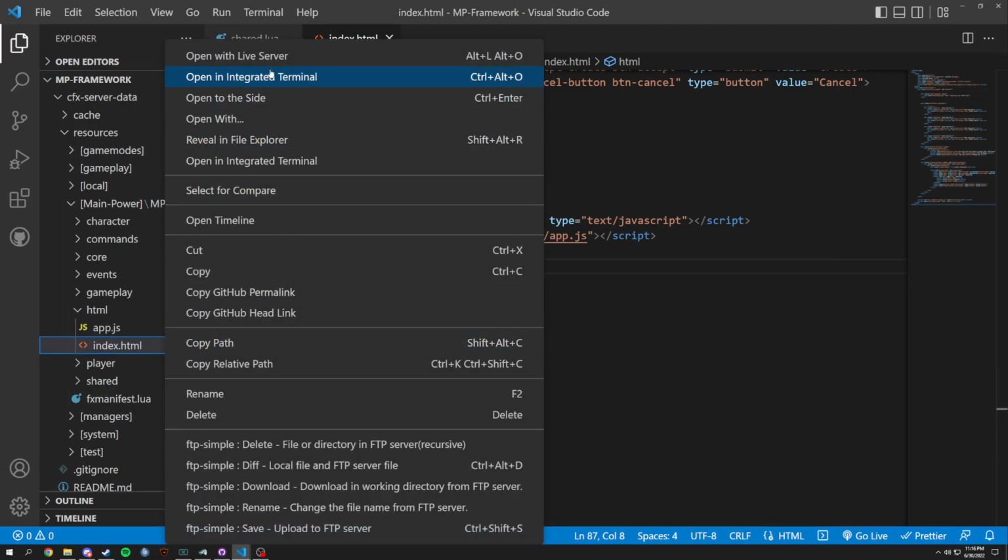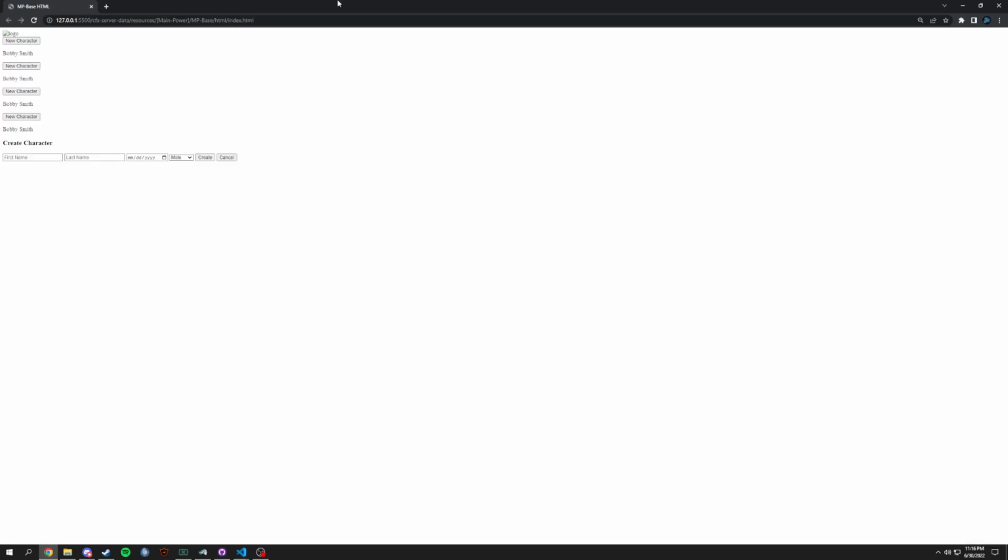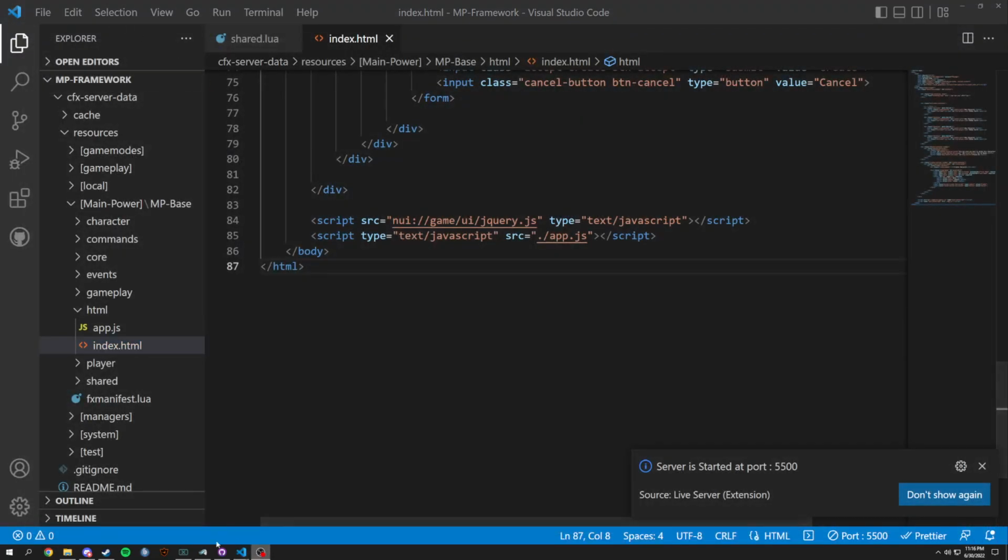That is going to be your HTML, and we will be using live server next time. Obviously, when we just bring it in here, we don't have any CSS, but you can see new character in the create, and it goes right into that. You have this nice character selection for your date, and then your selection bar, create, cancel, stuff like that. But we will get into that next.